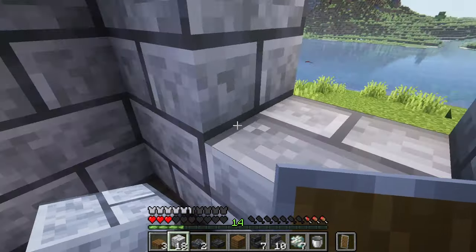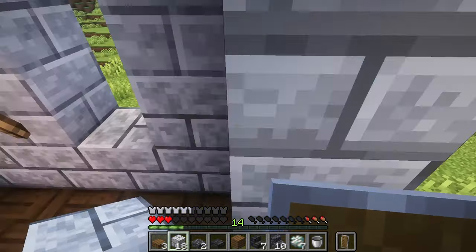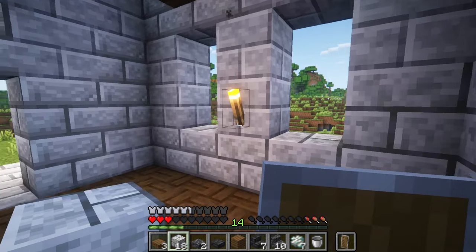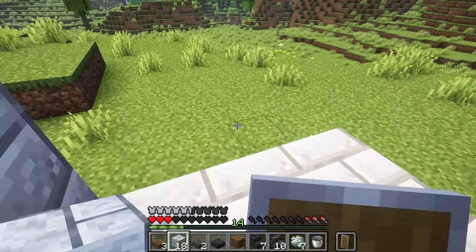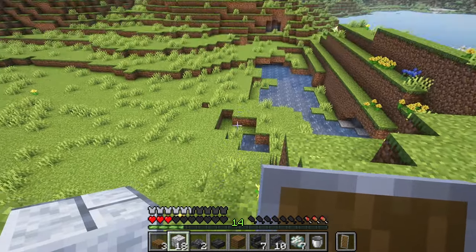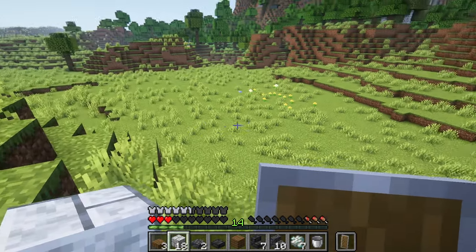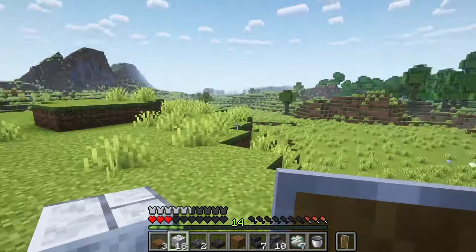And then in here we'll have some of the Farmer's Delight kitchen blocks. We'll have a stove, we'll have space to prepare food. Out here we've got a little back door that's gonna have, I think, a little pathway going down into this area, which will have some of our first food farm things.